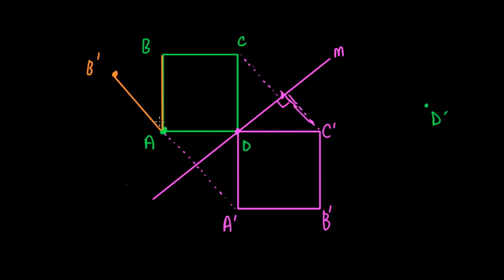A will not move anywhere, it's the center of rotation. But C will go 45 degrees. So instead of being a line here, it's going to move up. In fact, our whole shape is now turning. So we have this line right here from A to C, which means 45 degrees. It's about up here. So a line up there points us to C prime. I'm just going to estimate it's about here.